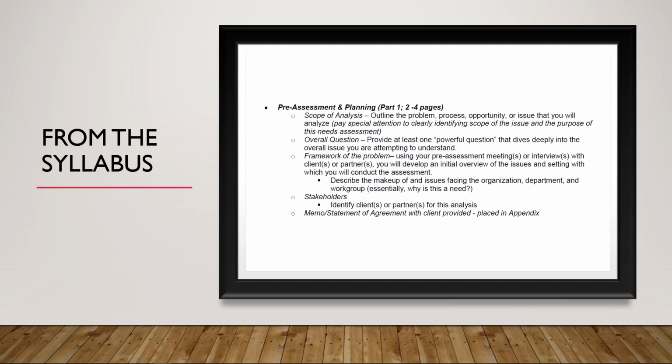In those pages, you need to include the scope of the analysis. You need to outline the problem, explain the process, what the opportunity is, what the issue is, etc. You also need to include the overall question, and there is a heading for that. You can see that in the example. Provide at least one powerful question, so make sure you have that one thing.